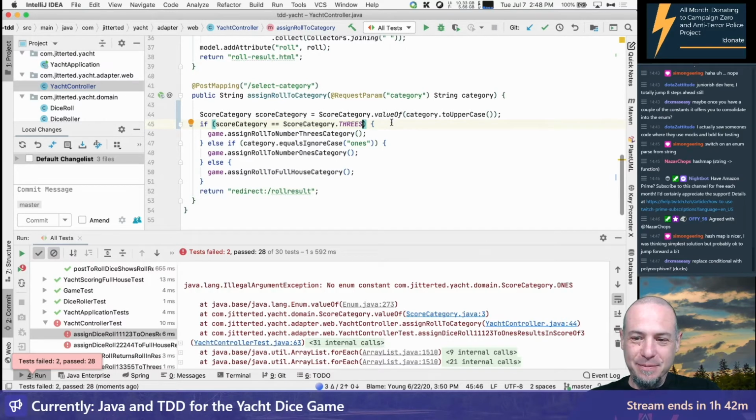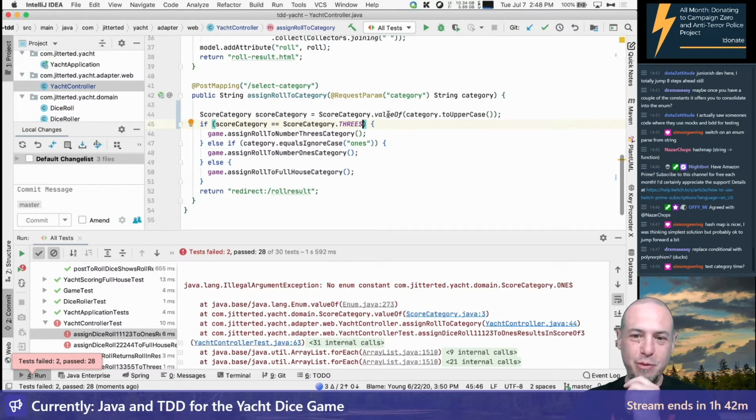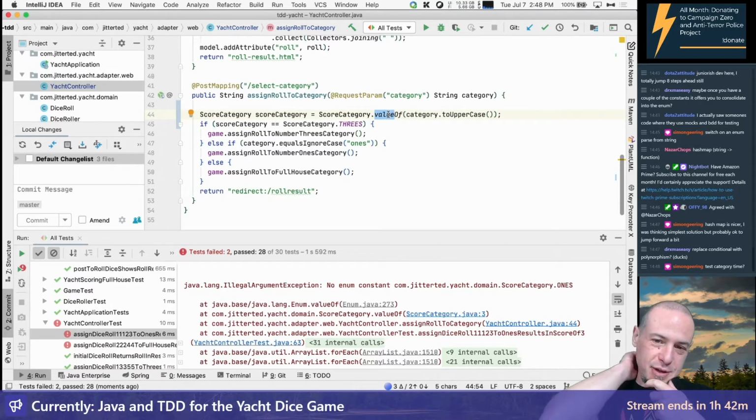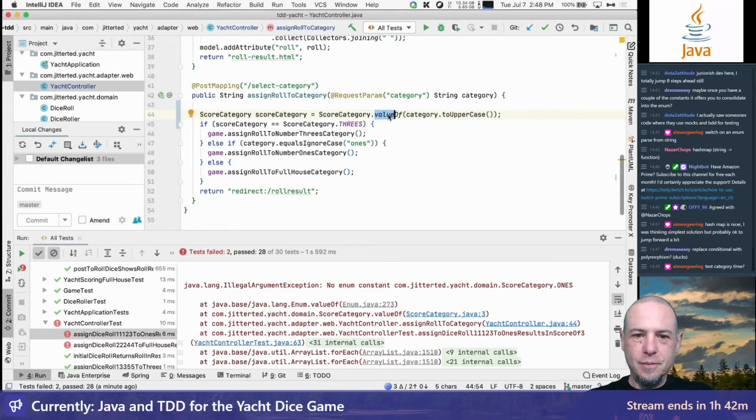Oh, what did we break? Aha! Well, so we fixed that test, but we broke other stuff because the value of doesn't work. Mainly because we got an illegal argument exception. So let's see.